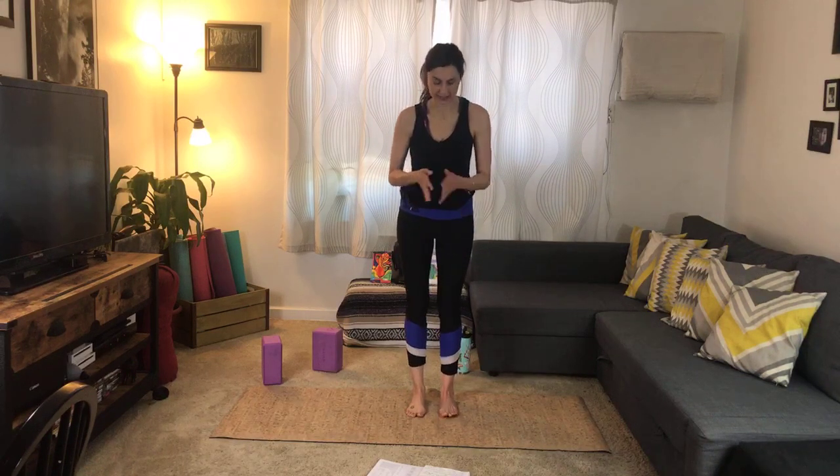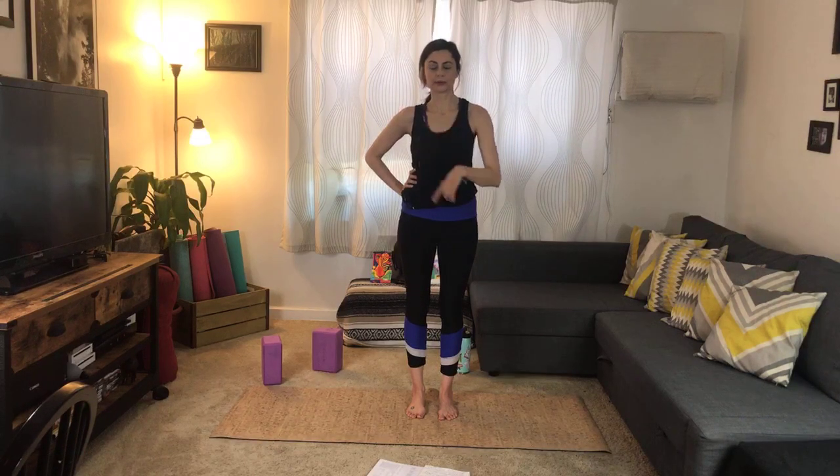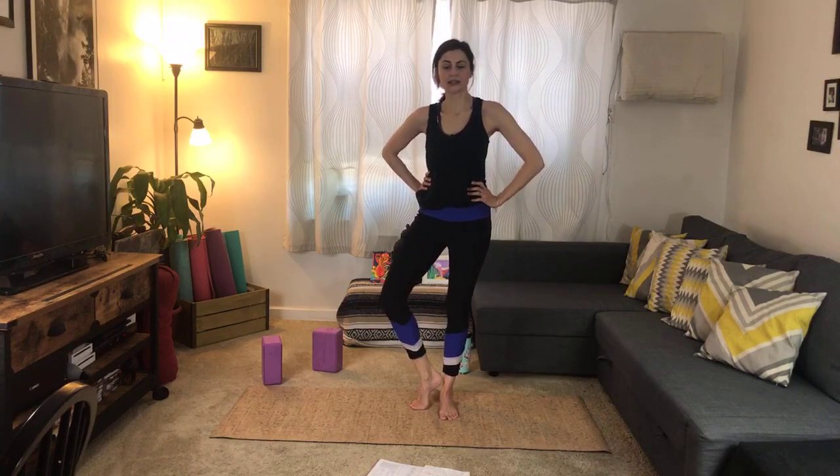Gorgeous. And now from here, let's take our feet together, but not completely together. Create a little bit of space there. And we're going to come into tree pose. Palms can come to, or the hands can come to the hips. Gaze at that one point, that dristi. And then we're going to start with the weight on the right leg. So I'm going to mirror you right now. Take the left knee out to the side, and the heel can come right to the ankle.